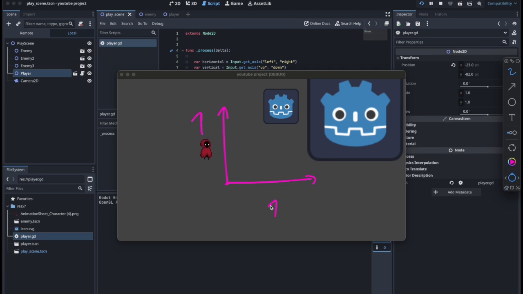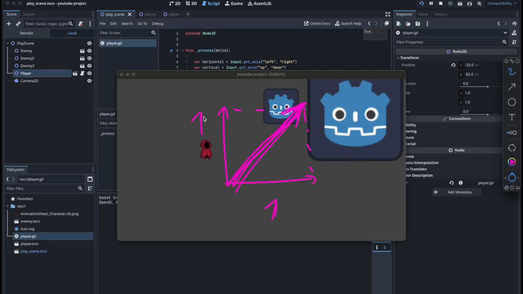The length of this is 1 horizontally and 1 vertically, and the movement looks like this. And we know that the diagonal of a triangle is longer. This is definitely larger than 1. This is 1 point something. That's why you're going faster diagonally. When you're going purely horizontally or vertically, the length of the movement is just 1.